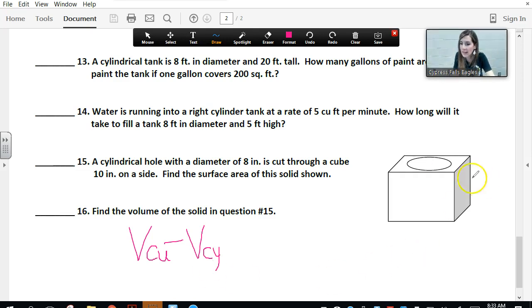So let's find the easiest ones first. Let's go around this way, okay? So we want to find the area of each face. We are not really consulting our formula chart right now. We are breaking this apart almost into a net, and we're finding the area of each face. Okay, so we do know it's a cube. We love that. What are the sides of the cube?